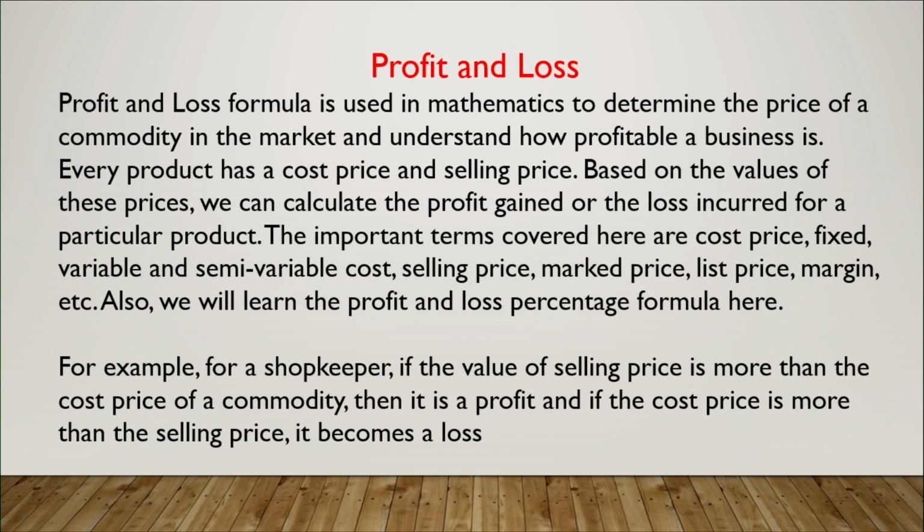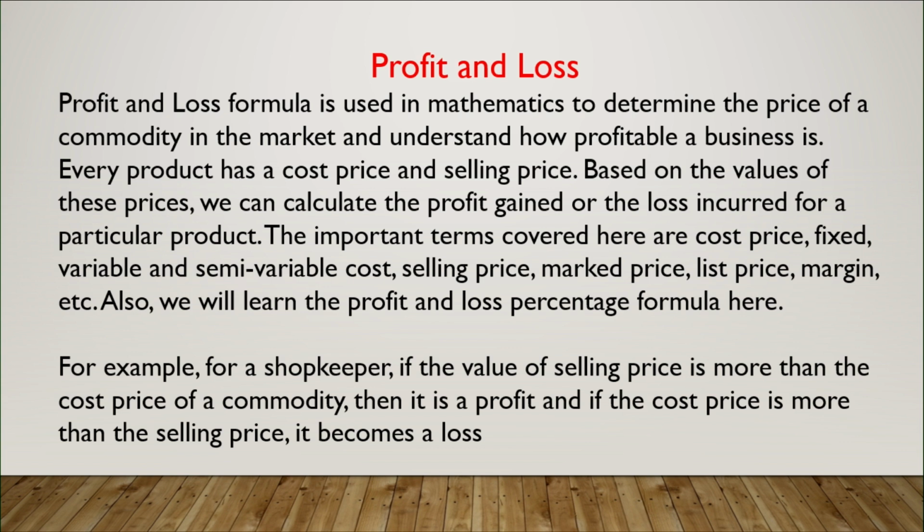The important terms I just mentioned are the cost price, fixed cost and variable cost, selling price, market price, list price, margin price, etc. All these are various terms, so you have to know about all of them. For example, for a shopkeeper, if the selling price of a commodity is more than the cost price, then it's a profit. If the cost price is more than the selling price, it becomes a loss.